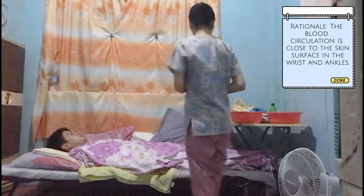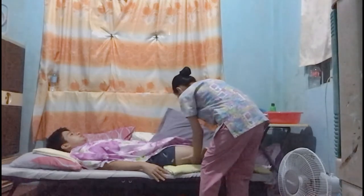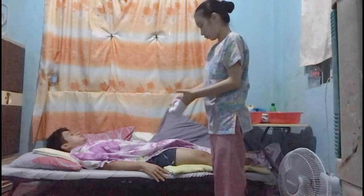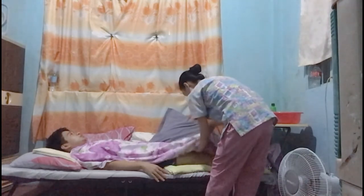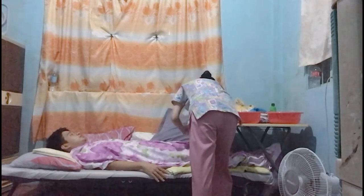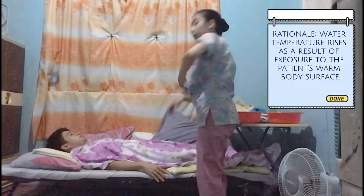Next, do the same thing in the lower extremities. Hold the washcloth briefly over the wrists and ankles, and change water if necessary.